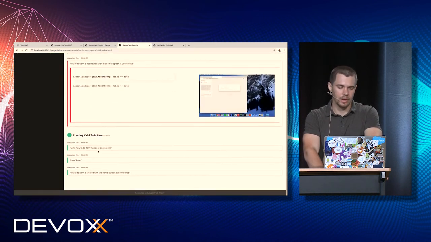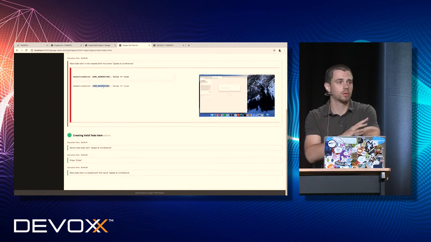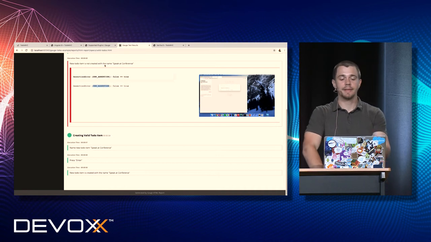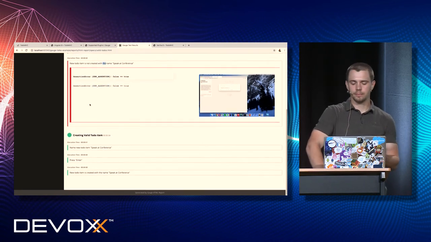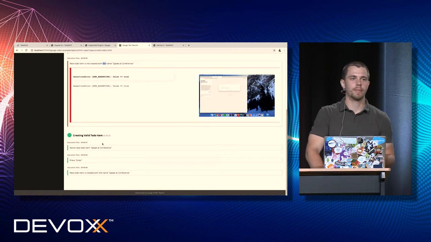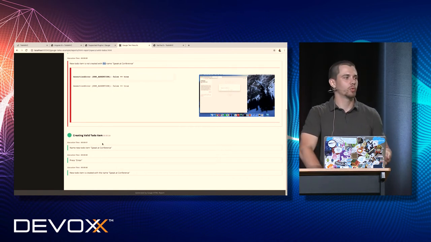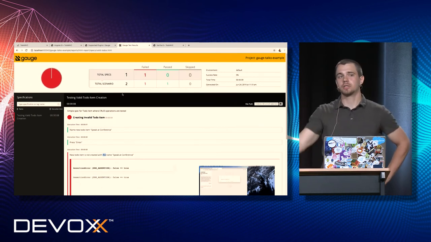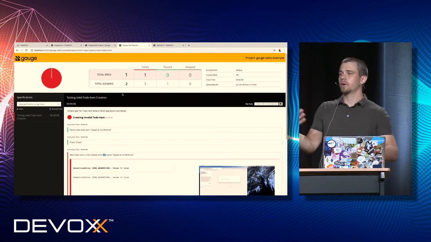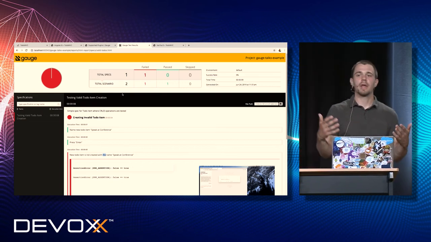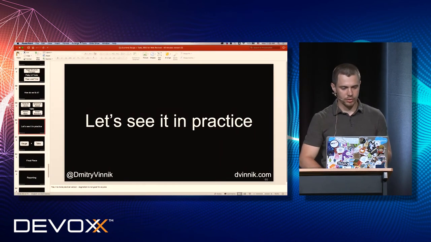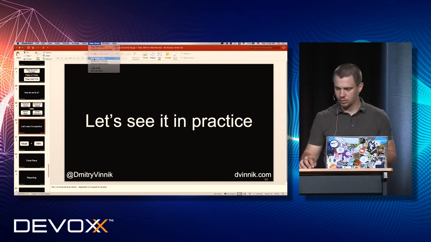Then you can have a proper error message. Don't be like me, have a proper error message. It's one of the most important aspects, of course. It tells you what step it failed on. And of course, at the bottom, because nobody cares about what actually worked, you will have the passing tests. And this pie chart looks very disappointing. That being said, there is some metric that already is generated for you. So it's a good start for, again, experimenting with a new tool. So that's basically Gauge in a nutshell, with Taiko in a nutshell.